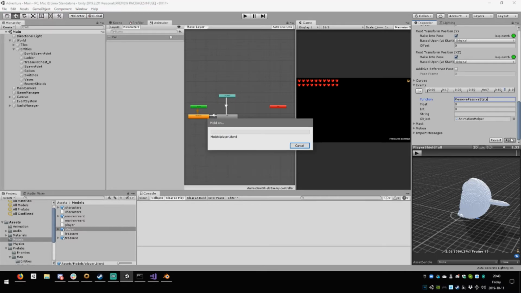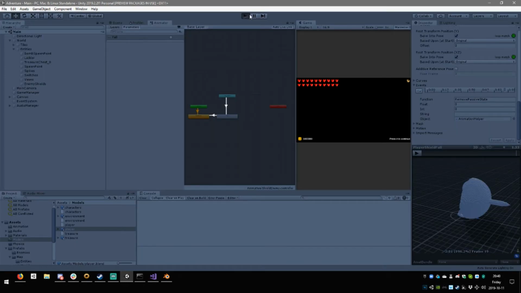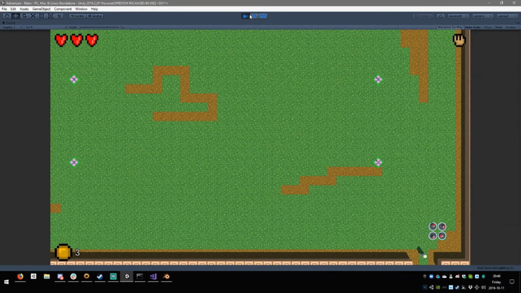Let's quickly test this, see if it works. Ow. Stop bouncing. Oi. It's working. Okay, so we're gonna have to worry about this weird rebound. I'm not really sure how come it happens, but there you go.